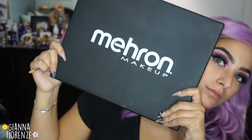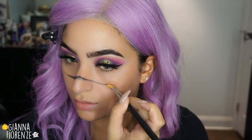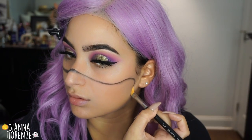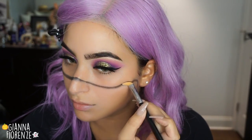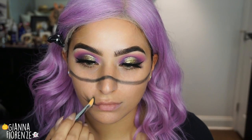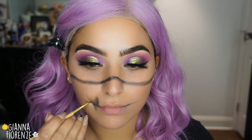I'm using the Veil by Hourglass. I've been loving this primer lately. It's been sitting on my desk and I completely forgot about it. I hate doing that. I'm using this Meron paint palette, and I'm using an E62 to start. We're almost going to make a line going across the face like a skull, but it's really going to be the mouth of the cat. So it's going to look like that skull kind of outline, but we're going to start making those teeth so it looks more like a mouth.